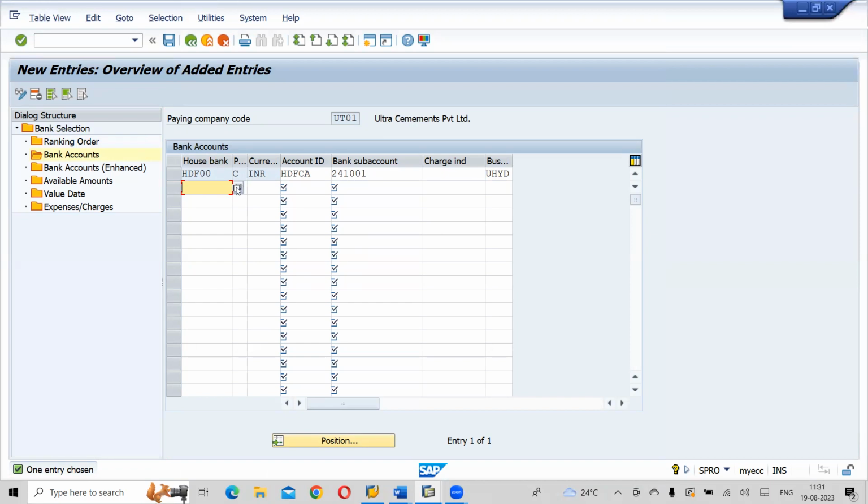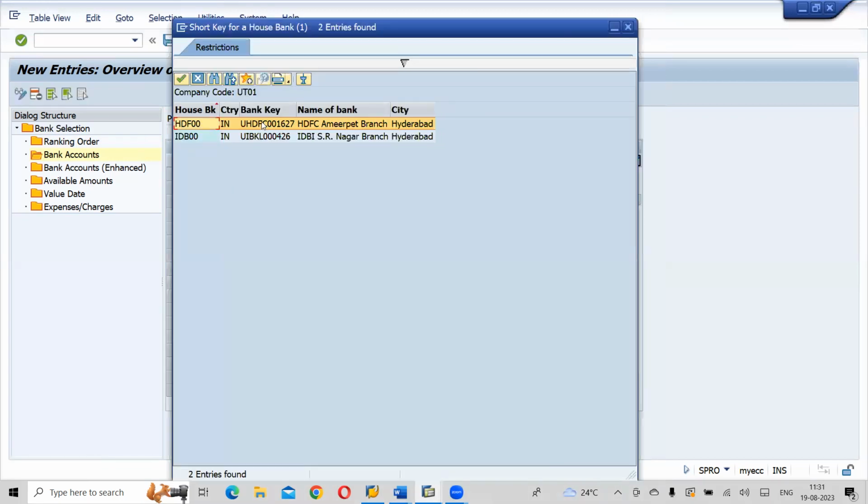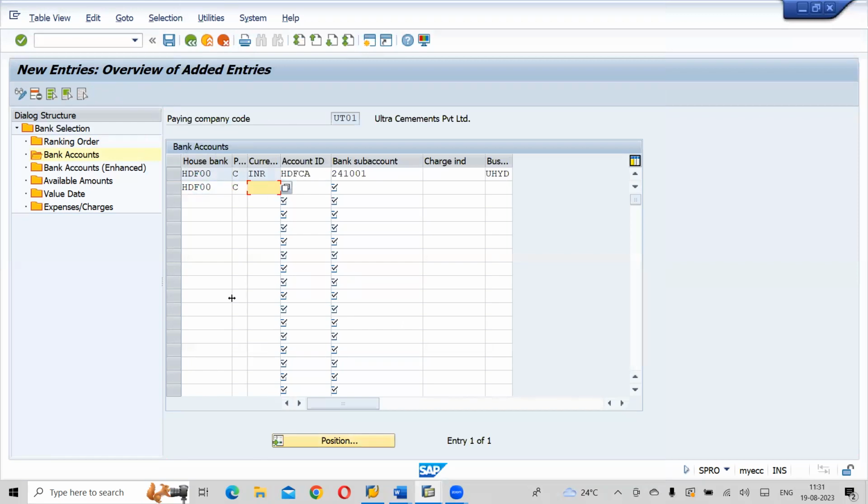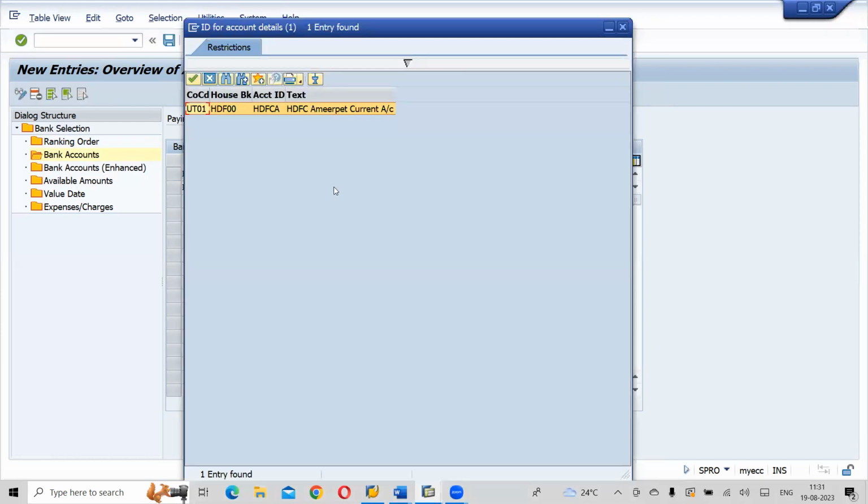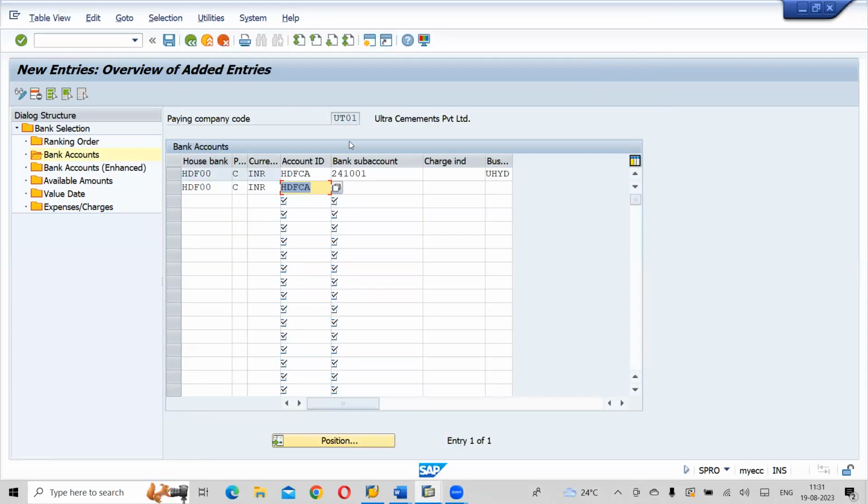So here you can copy this. T method, HDF00 T method.